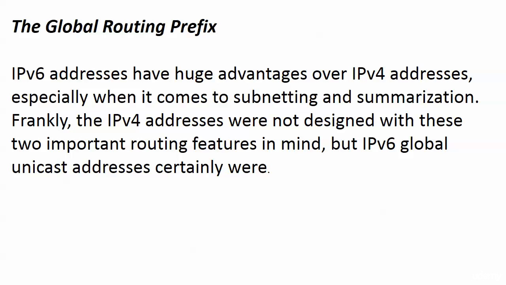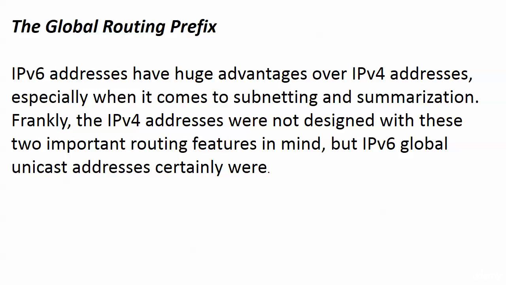So we're going to do something a little different here and keep working with our version 6 addresses. And the version 6 addresses have huge advantages over version 4 addresses that you aren't quite aware of yet, but you will be. Because it's especially true when it comes to subnetting and summarization. Now, you've done some version 4 subnetting. You haven't done any summarization yet in this course. And just as another quick explanation of what that is, if we write out some of the routes in our routing tables in binary, we can see what bits they have in common, and we may be able to represent multiple routes with just one entry in the routing table, a summarized route, if you will.